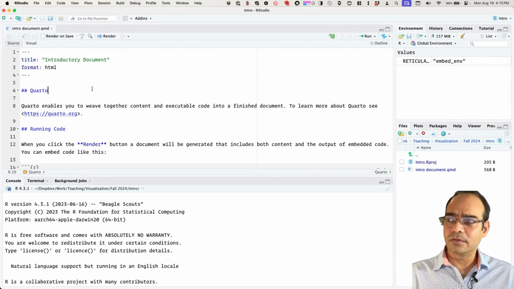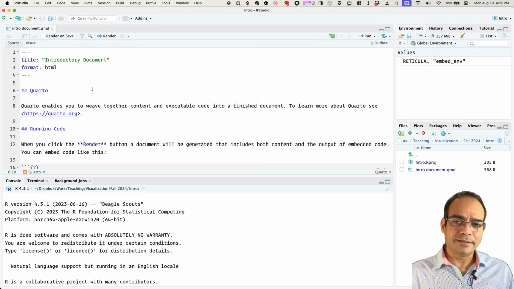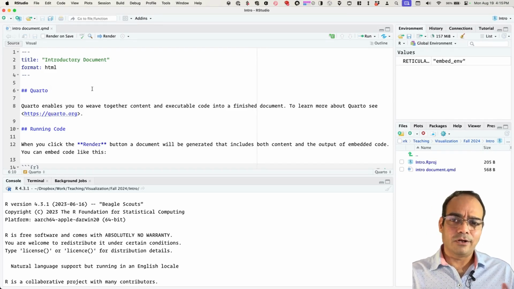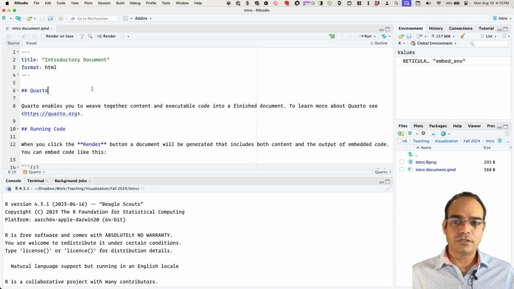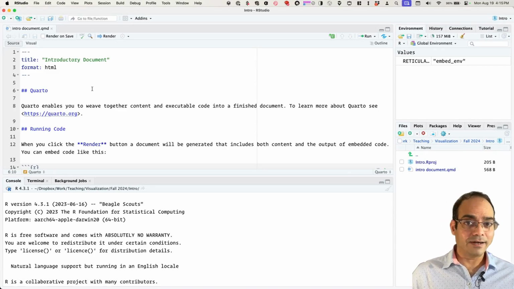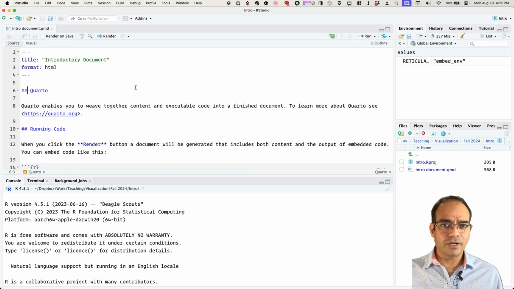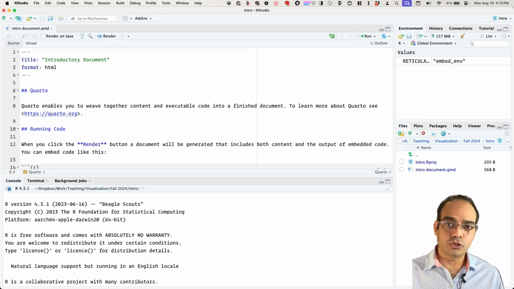I will tell you that there are a couple of things. If you're aware of HTML, you can bring HTML tags and all those things very easily into Quarto, because Quarto is ultimately a combination of Markdown, which uses a lot of HTML stuff, right? Because of that, you can directly use it. So when you are writing this text with a prefix of two hash signs, what this means is that in HTML terms, this is header 2. We're talking about H2, right?